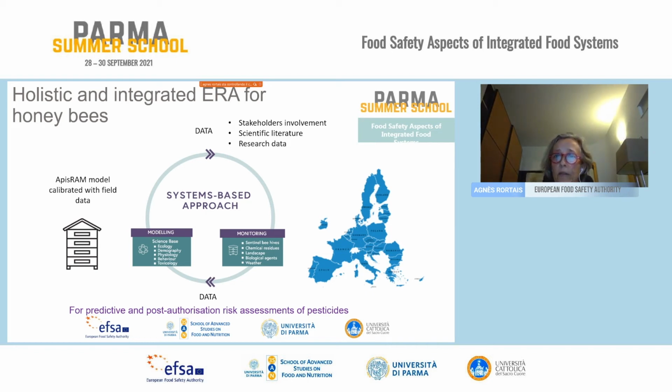The monitoring component is represented by a network of sentinel hives placed across representative climatic zones and landscapes in Europe. The hives will be equipped with digital sensors for harmonized data collection and storage and analysis on a platform linked to the network. The system-based approach can be used as a predictive tool to estimate risks from new products to be put on the market, and the monitoring of the hives and their environment to validate the predicted risks of the product after it is released in the environment. In that way, the approach allows a more realistic risk assessment.